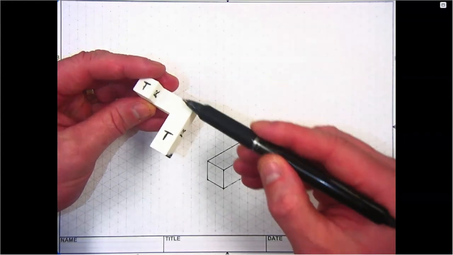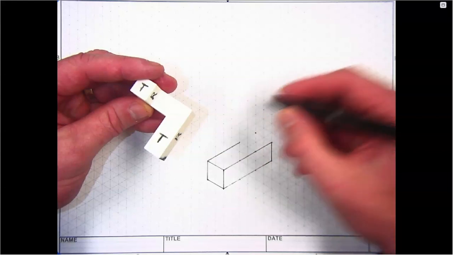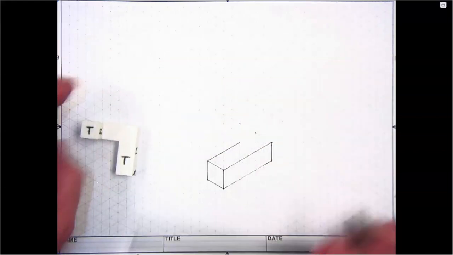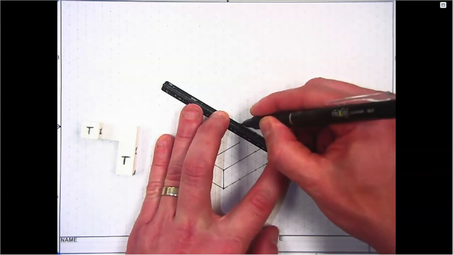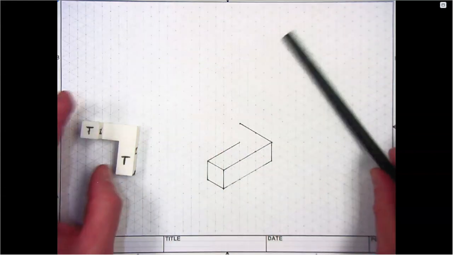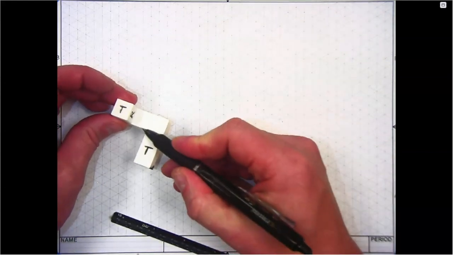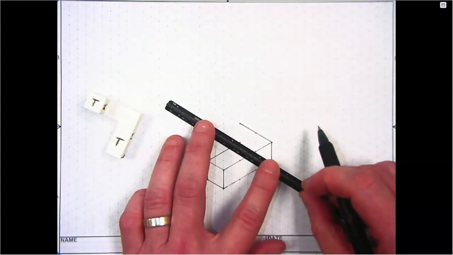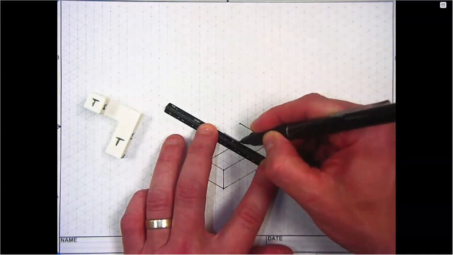So we're going to take this sketch over 4 spaces because it's 2 blocks. So there's 2, 4, put a dot, and I will sketch that line in. On this one, from this point, it's only 1 block over. We'll sketch that line in.